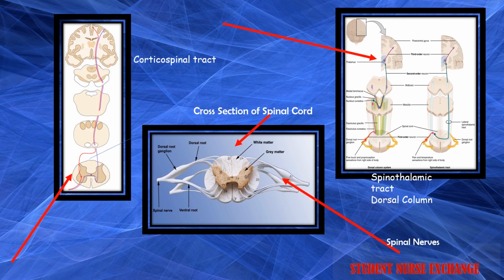The one thing about the spinothalamic tract is the arrows pointing there. It crosses over at the level for pain and temperature. So somebody that has a spinal cord injury below that may have pain and temperature preserved on one side and lost on the other side because it's not a complete spinal cord injury. There's some preservation of the spinal cord, and they may just lose pain and temperature from one side because this pain and temperature crosses over at the level of the spinal cord.